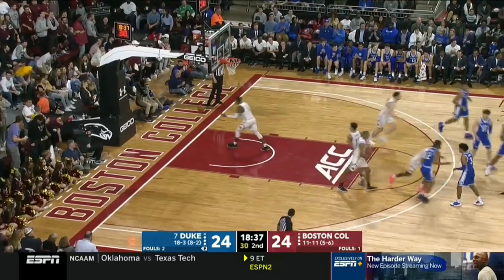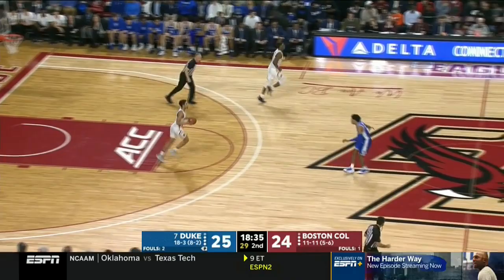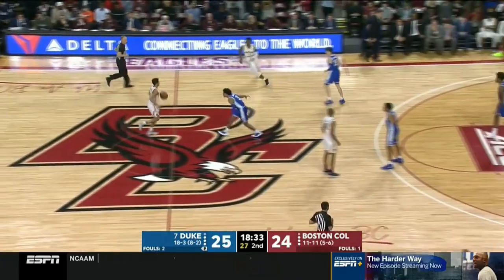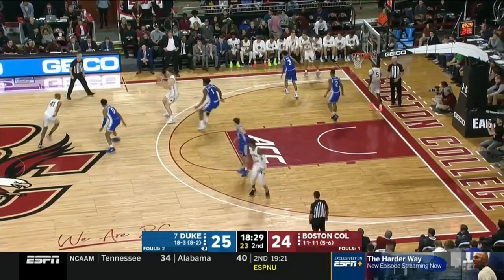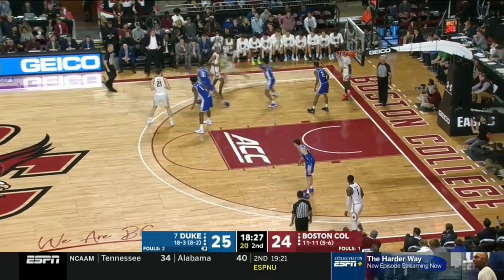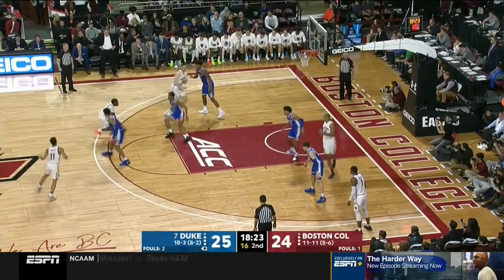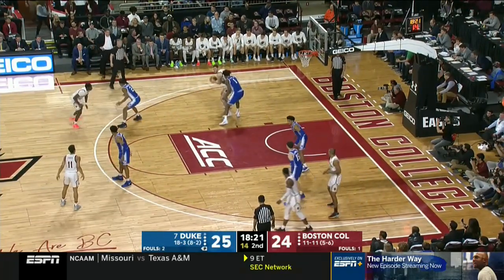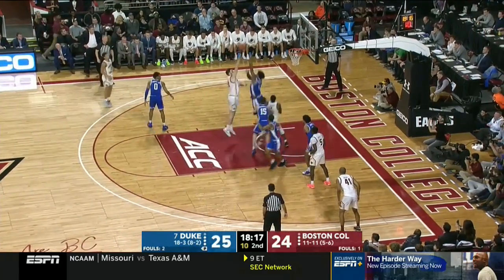With that free throw, Vernon Carey has now scored more points than the rest of his Duke teammates. He scored 13, the rest of the Blue Devils with a dozen, and Duke has a 1-point lead. But you know what that's going to mean at the end of the game if Duke wins? You know the answer, right? Absolutely nothing. At this point, it's about getting a win. You want to build on something. You want to find that polish we talked about. They came out flat in the first half.